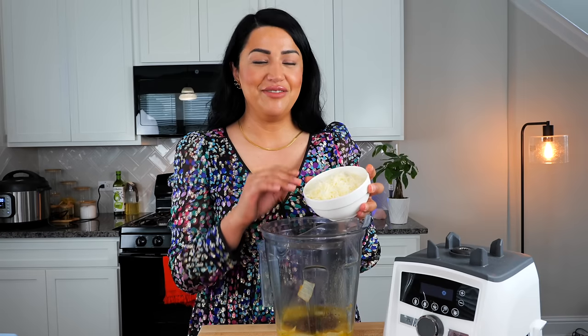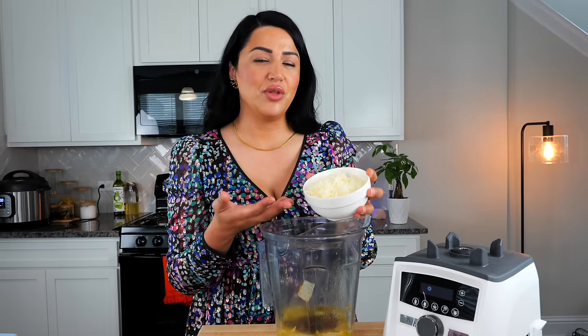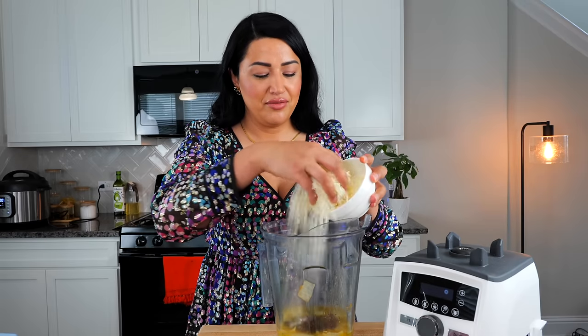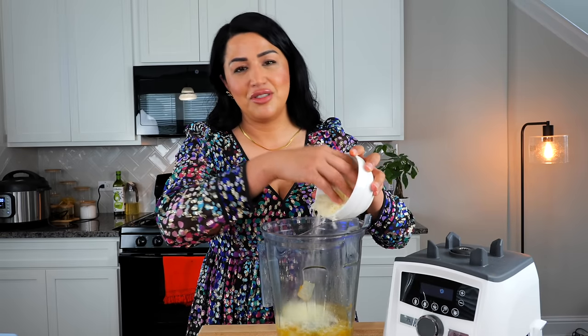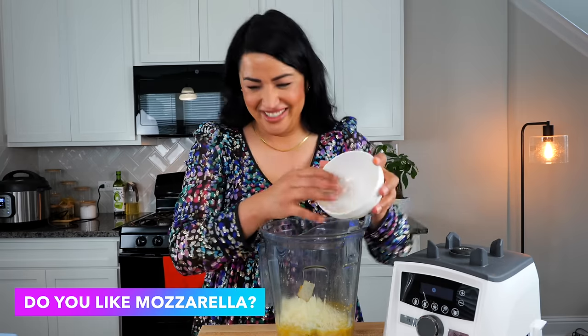Today, I'm using a finely shredded mozzarella cheese. But I suggest you use whatever cheese you like. And what I mean by that, any kind of cheese that melts will work perfectly for this recipe. But I really like mozzarella. What can I say? If you like mozzarella, let us know in the comments.